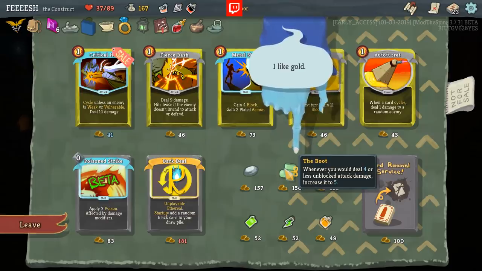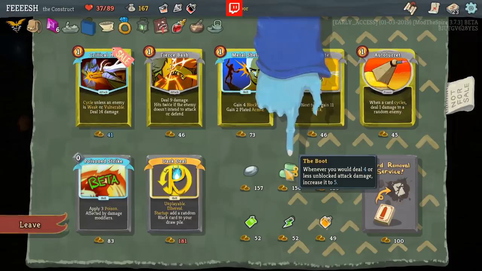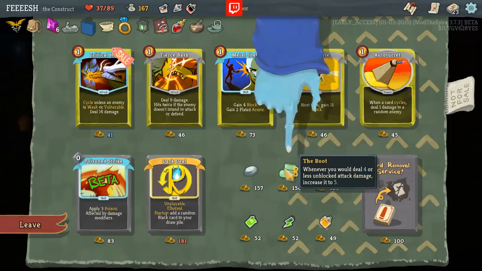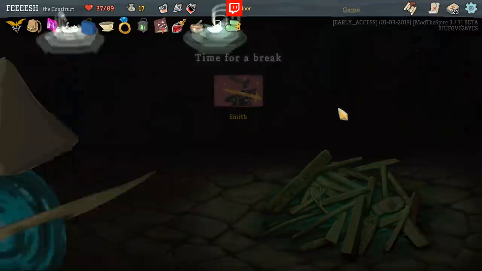I don't think the... Wait. What if you do no damage? Would the boot trigger if I don't hit them? Yeah, does zero damage count as any damage less than four for the boot? And zero damage does in fact count. Yeah, it's science. I mean, I'm pretty strong. I'd like another auto turret. But we gotta test these things.